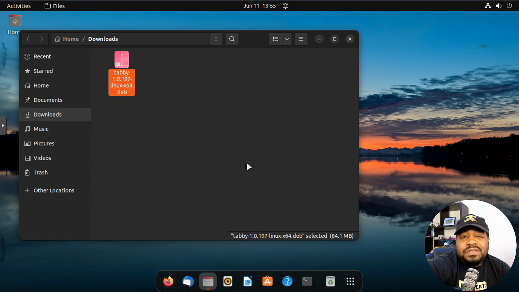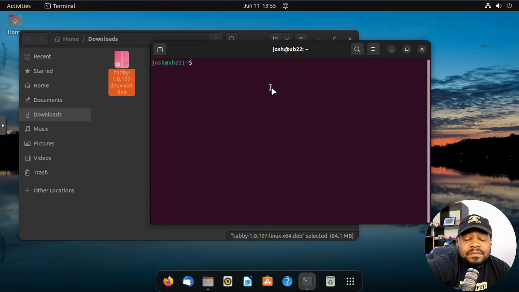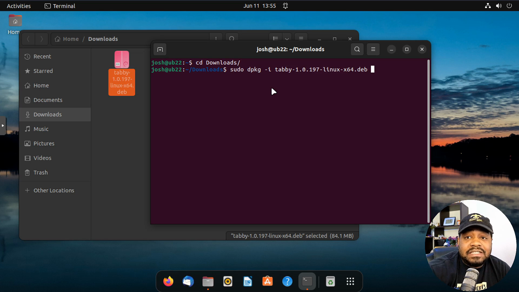And like I showed in previous videos, you can install this two different ways, a .deb package. Let me just show you guys this first. You can cd to your downloads directory, verify you're there, and then run sudo dpkg -i, and then specify that .deb package, and that'll get it installed. But let me show you guys the easy way for most people that just want to use the GUI to get things installed.